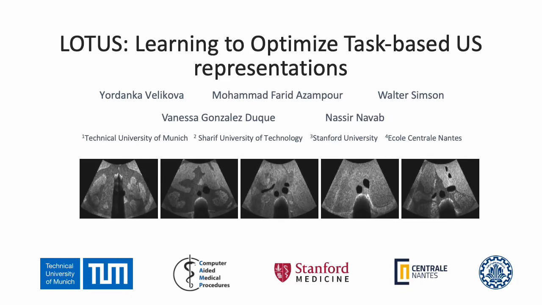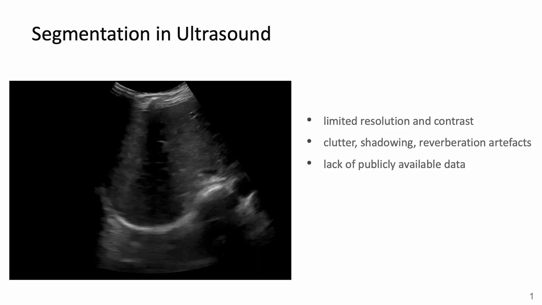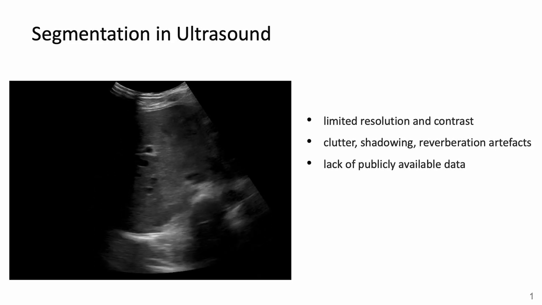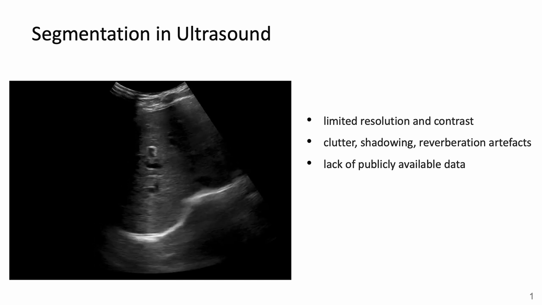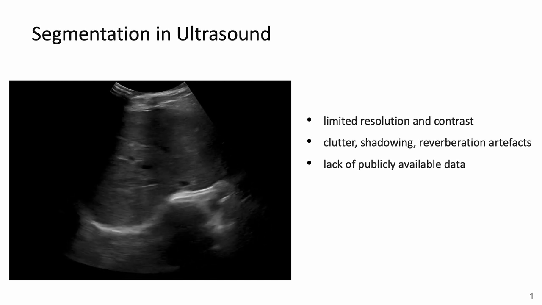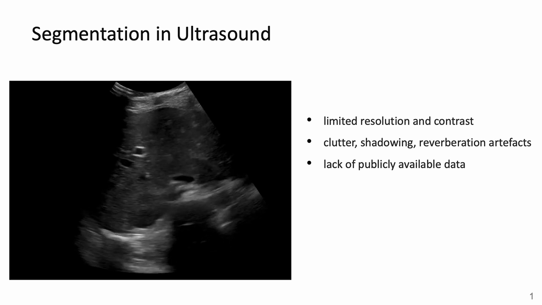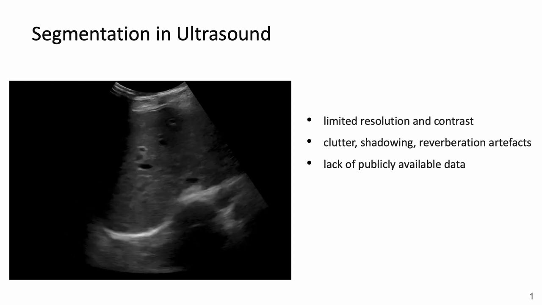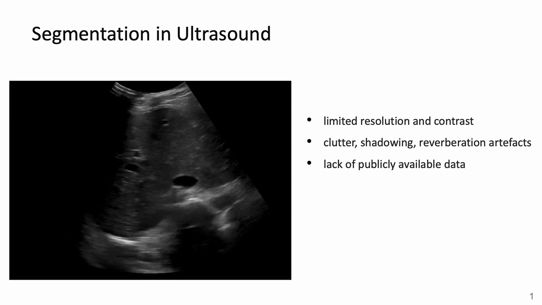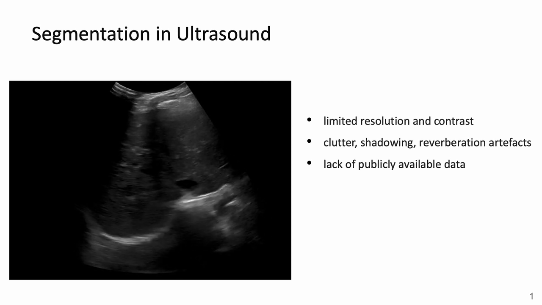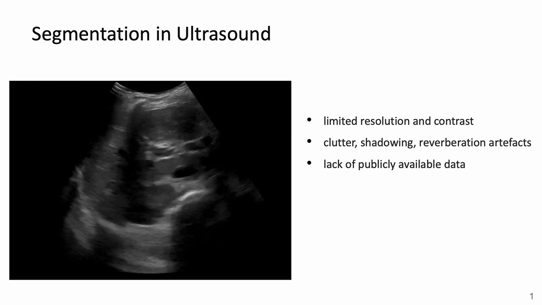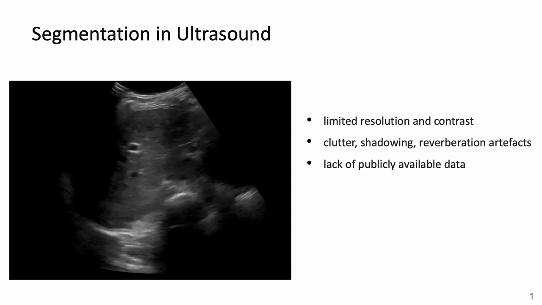We introduce LOTUS, a novel approach for learning to optimize task-based ultrasound representations. Ultrasound imaging is widely used in many clinical applications due to its non-invasiveness and real-time capability. Moreover, precise segmentations can improve organ visualization and size measurement. However, ultrasound segmentation is challenging due to factors like limited resolution and contrast and imaging artifacts.